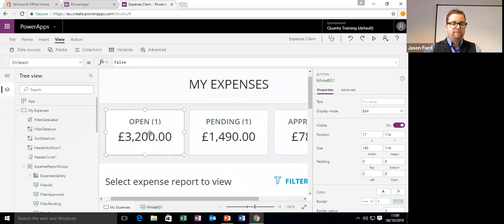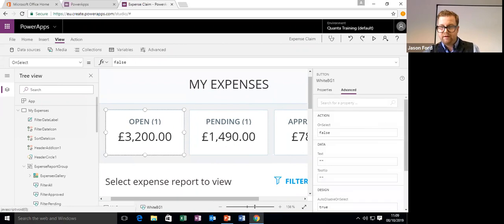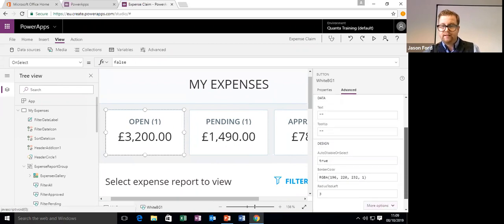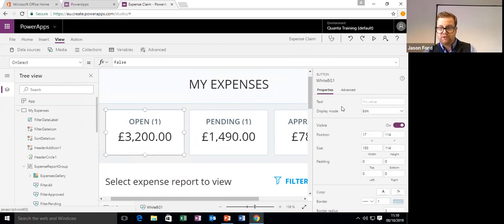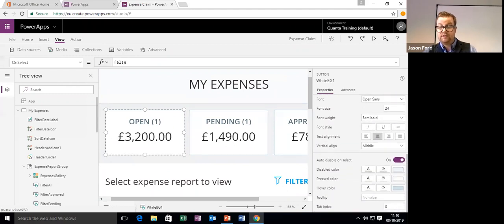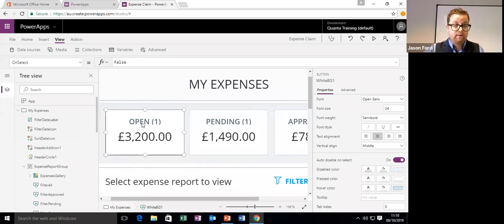So I've got here how many expenses are currently open, and that is a calculated field, okay? At the moment, I can see that's coming back with false. However, if I come over to here, it should enable me to take you through how this value was reached, in terms of what it's displaying and ultimately what is contained within there. So if I go into this object, I've got pending right next to it. Although the formula bar is not behaving itself at the moment, I should be able to show you how that value was calculated.